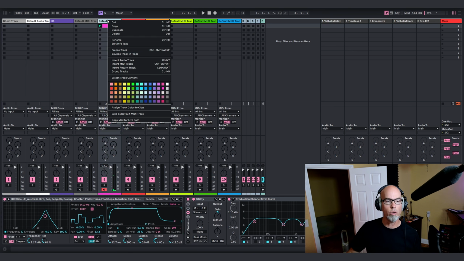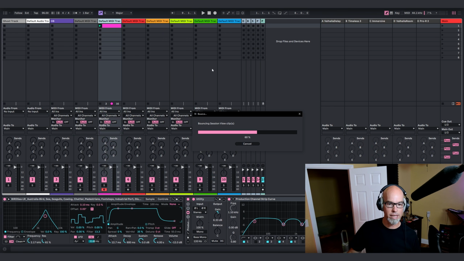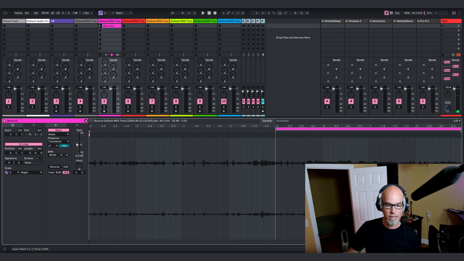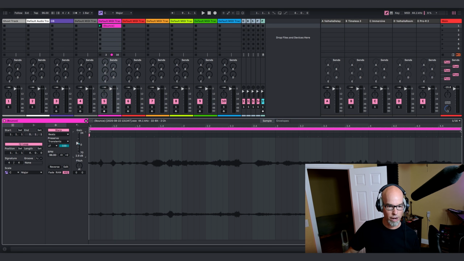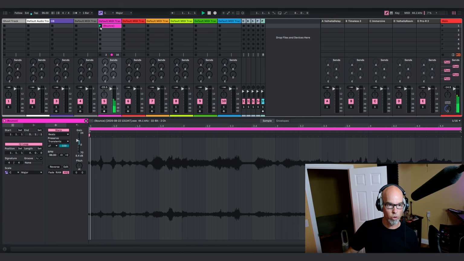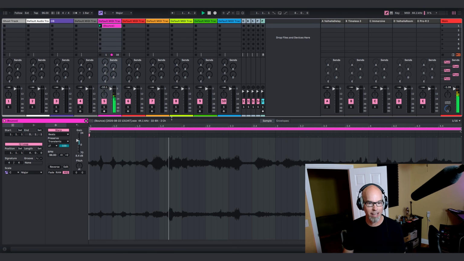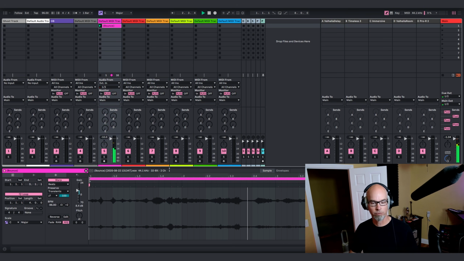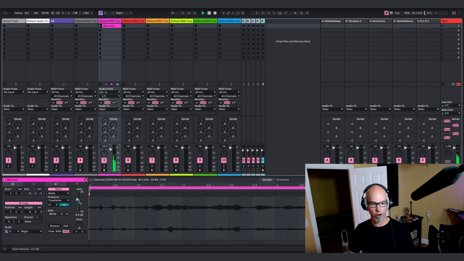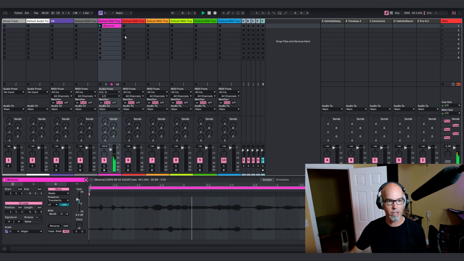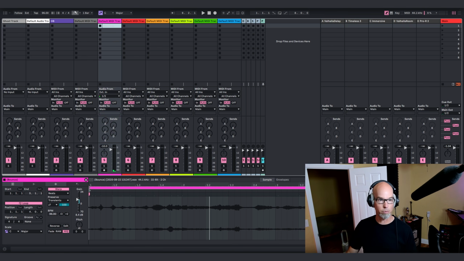All right, cool. So here in Ableton Live 12.2, you can go ahead and right-click on this. We can bounce track in place. And now you can see that we now have an audio file. I can crop this once again. And now we've got our own sample here that we can import to any other synthesizer, whatever we want, right? We've got the sample, it's ours, okay? Cool. As you can see, it makes a perfect loop here. Excellent. All right, awesome. So that's how I created the sample, okay?